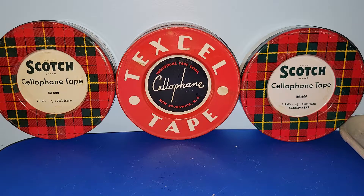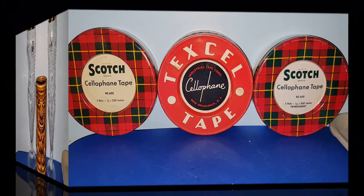In one booth I found a whole section of old bottles and then I found these tape tins. I paid $3 a piece for them. I got two Scotch tape tins with the plaid design and a Texel one, so $9 total. I usually like to ask about $8 or $9 a piece for these at my live sales, so those were a really good pickup.